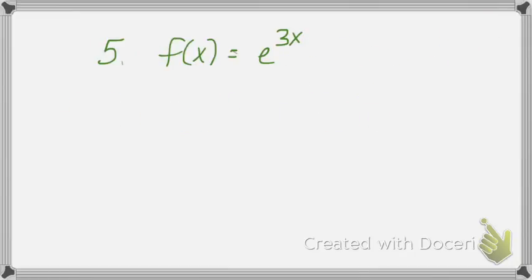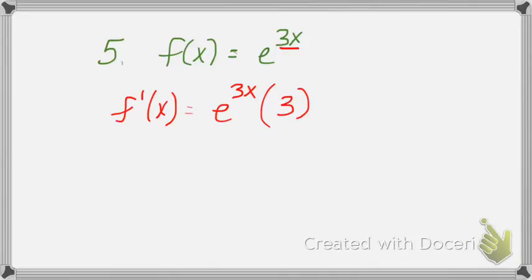Alright, here's a different kind of problem. So one kind of problem that the chain rule is involved is something to a power. Another kind is where the power is a function. So what you do on this one, this is like your g of x. So you find the derivative of e to a power. Well, that's e to a power. You just leave the power. But then you multiply by the derivative of the power, which is 3. That's your answer. You can rewrite that as 3e to the 3x if you want, or you can just leave it.